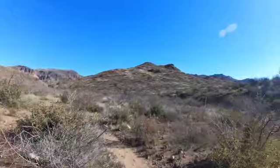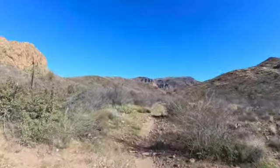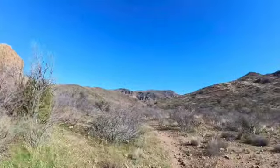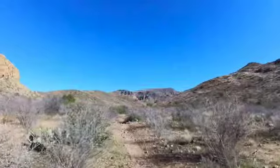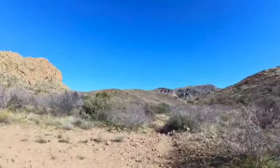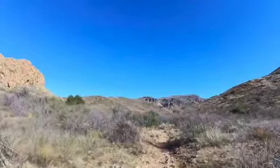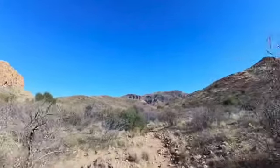I say car camp, but you have all kinds of vehicles that like to go up on that dirt road that will stay there for days, weeks, maybe even months, I don't know. But people bring their RVs, they bring their fancy little razor, I think that's what they're called, the razor dune buggies. Not exactly sure of the proper term, but you know, those things that really go fast at about 25 grand.